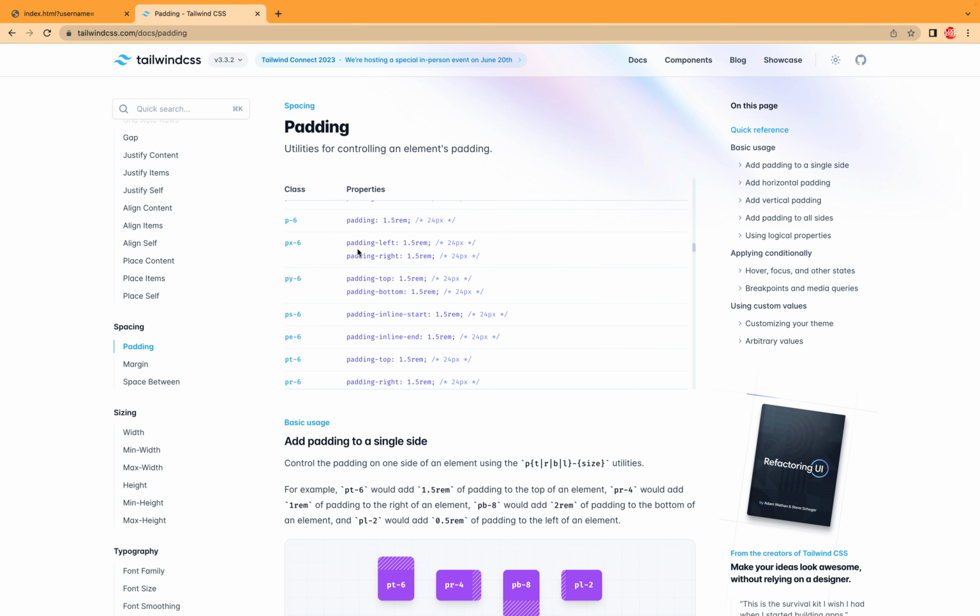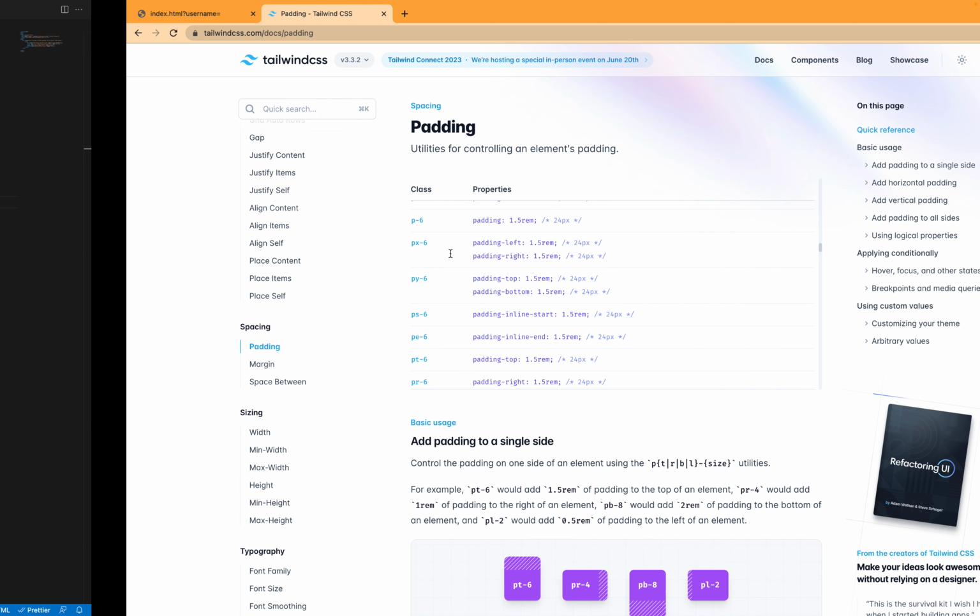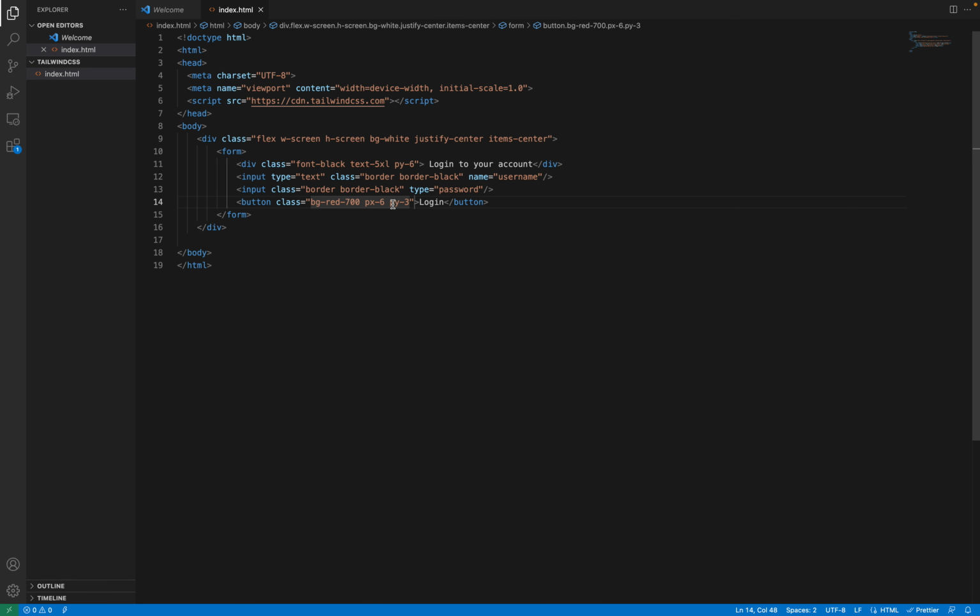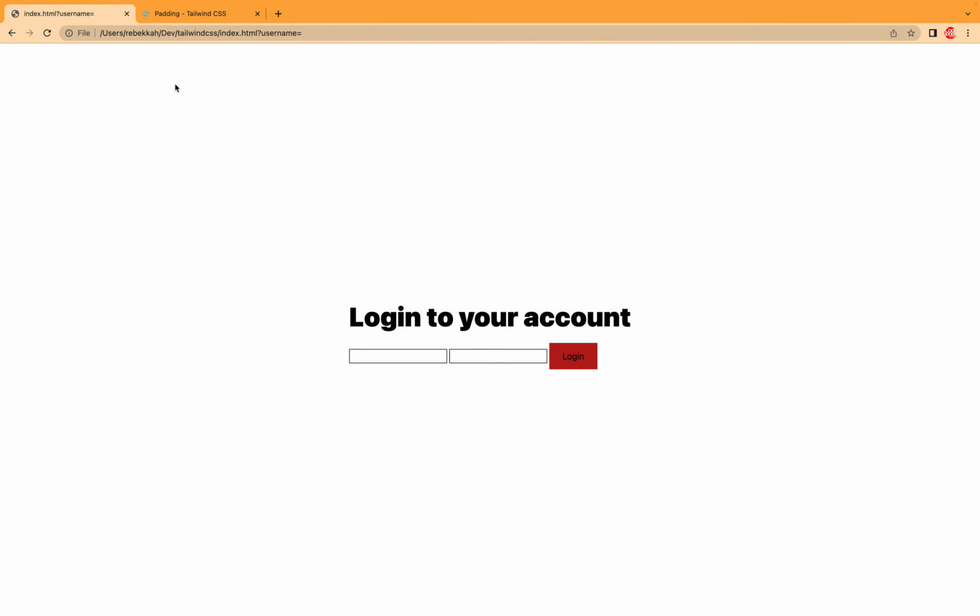It means the padding left is 24 pixels, and then padding right is 24 pixels here. We can also decide to use padding L, that's PL, and then PR6. So you will achieve the same thing.